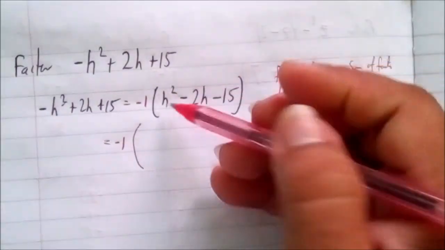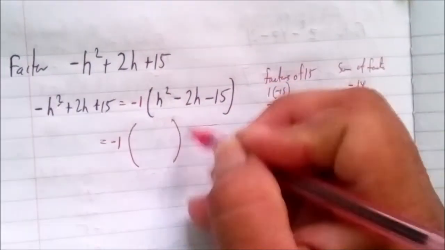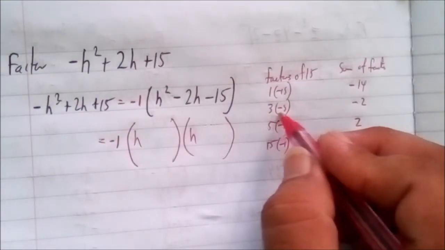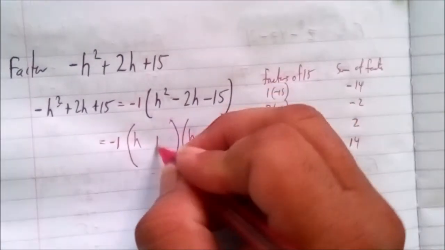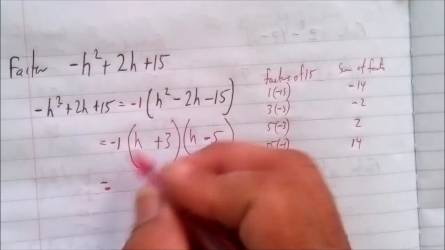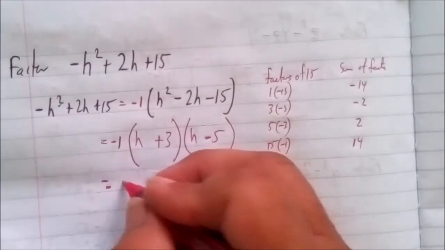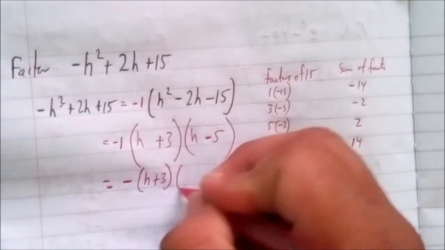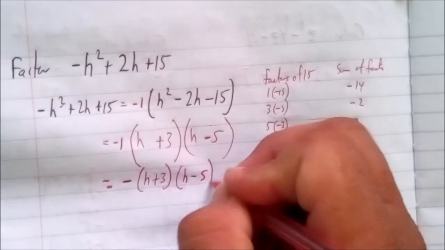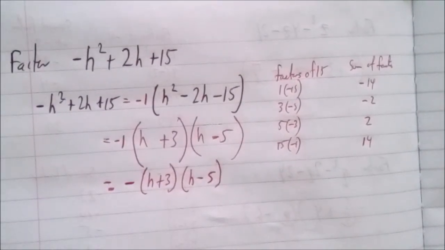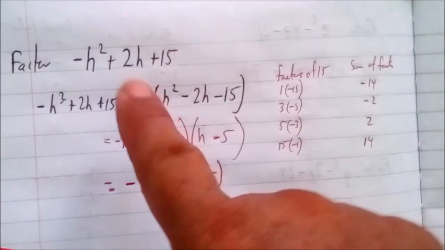So therefore, the first terms here we can put as h and h. I put here now, because that's the combination, plus 3 and negative 5. Because 1 is understood to be there, you don't have to write 1, but you need to write the negative: negative, open bracket, h plus 3, close bracket, open bracket, h minus 5, close bracket, and that's your solution for that particular problem there. Okay, not that difficult. So let's go with our next example like this.